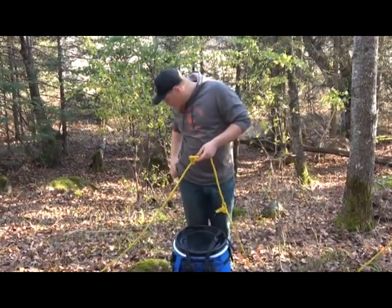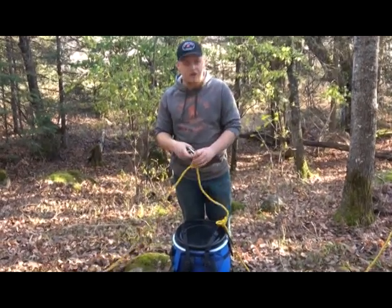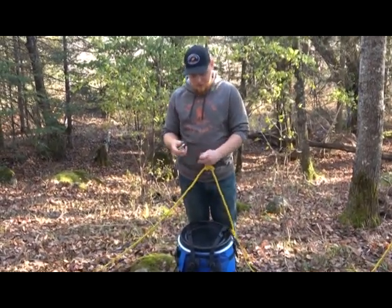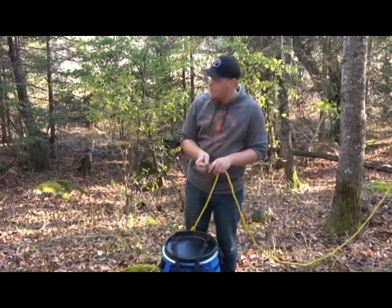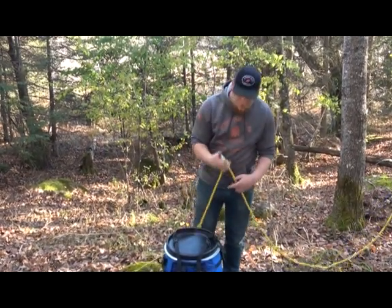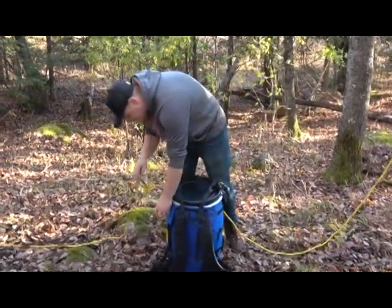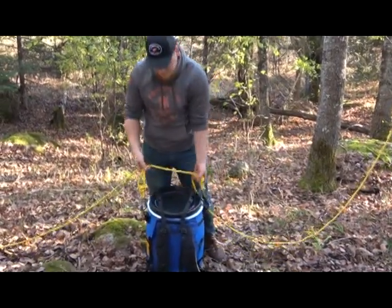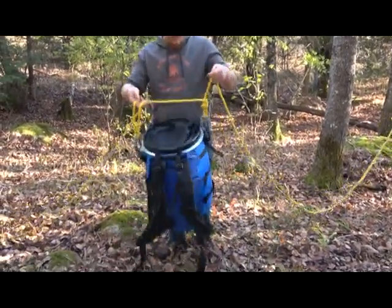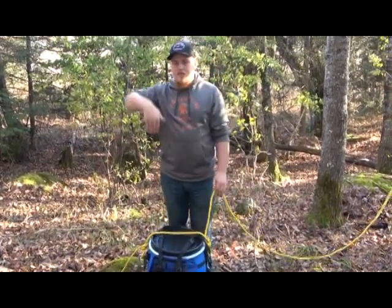So the first thing we're going to want to do is take our 2 carabiners and attach them to the butterflies that we made in the rope before putting them into the trees. We're going to take them, latch them onto each handle, and just make sure that both of them are attached. 2 carabiners are not going to go anywhere, and our barrel's not going to fall without us taking down the ropes.